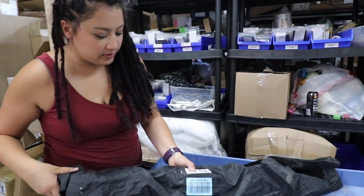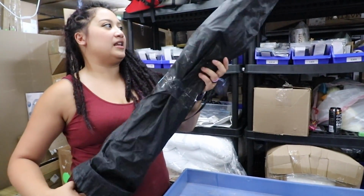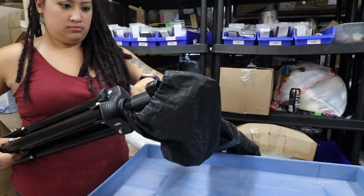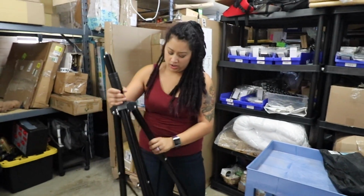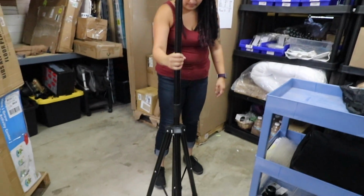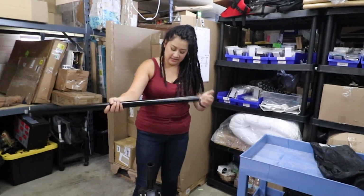What is this thing? Whatever, I know what it is. There's a whole bunch of tags on it, so selling it with the case. The case is all jacked up. Is this a tripod? It's kind of like a tripod. What is it for? That is a good question. But it's a stand of some sort. And I don't know, it's not in good shape.